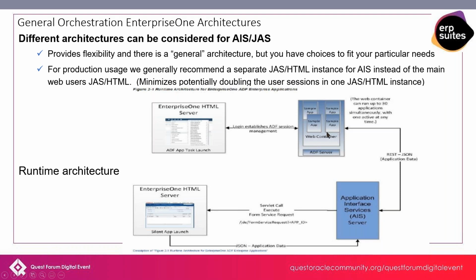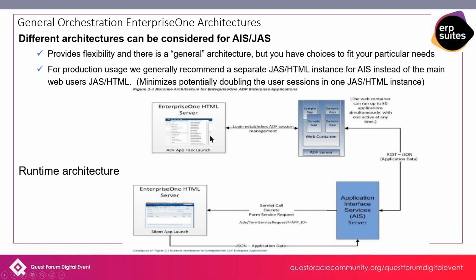And then optionally, if you do take advantage of any of the ADF applications, the 10 or so that are out there, it could talk to that as well, which ADF talks to AIS in that particular case. We'll emphasize this a little bit, but the main reason, again, down in a dev and a POI, we'll talk about it here in a moment, but the main part of the architecture here is that when you initiate an AIS request, it is on your behalf talking to an HTML server, JAS server.